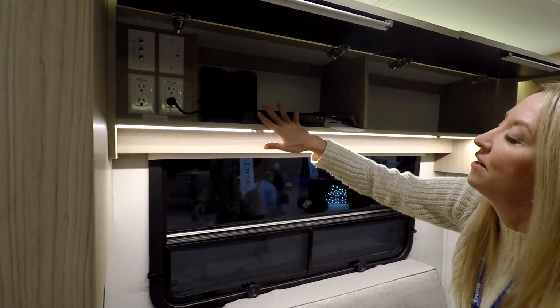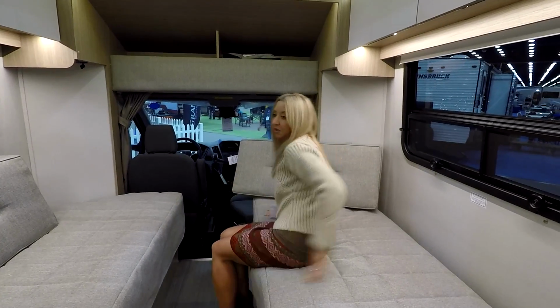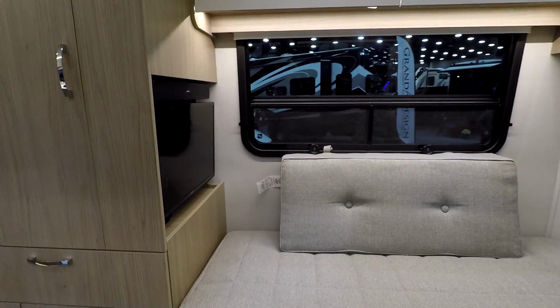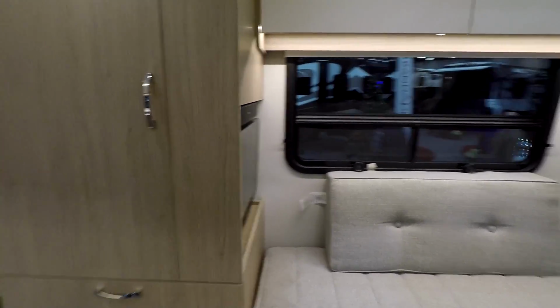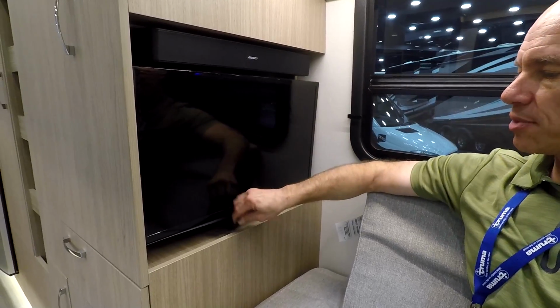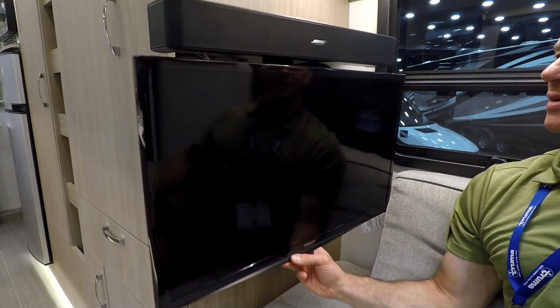There's a Blu-ray player, and the interior part of the Wi-Fi booster was all in there. Okay. All right, now the beds, kind of a multifunctional space right here. Yeah, it is. The mattresses were very beefy and comfortable. I liked that. I thought there was a full innerspring mattress they had there. Yes, yep. All right, so now I'm showing the TV. That's actually a Bose sound bar. Yeah, isn't that nice? A built-in soundbar. It's going to sound really good.